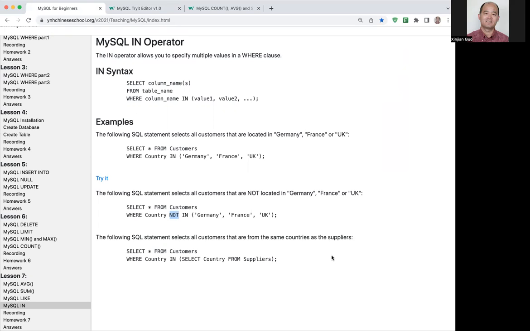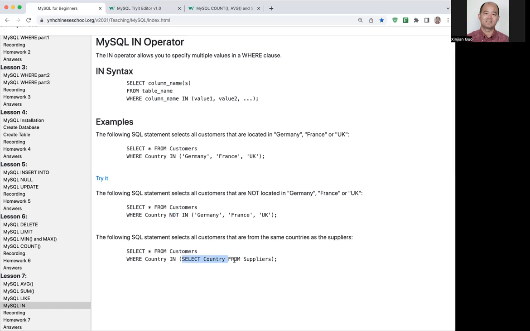If the customers are from the UK and the suppliers are also from the UK, the delivery will probably be faster because both parties are in the same country. Maybe the tax is still the same, and of course distance-wise they are closer to each other. So they may get the products they purchased delivered faster. This is a useful query to see how many customers are in the same country as the suppliers.